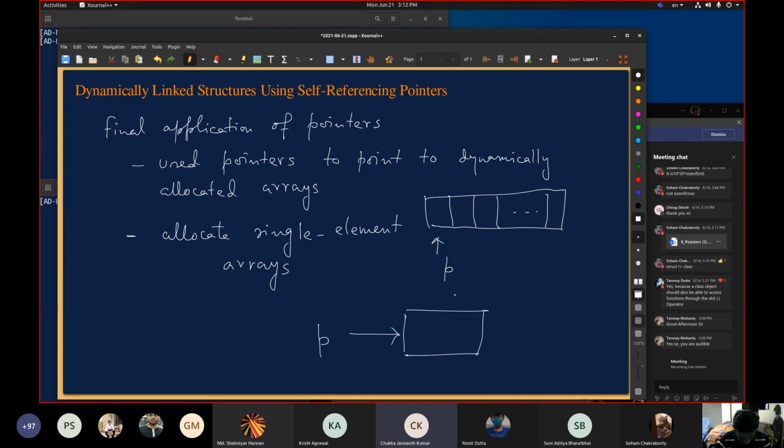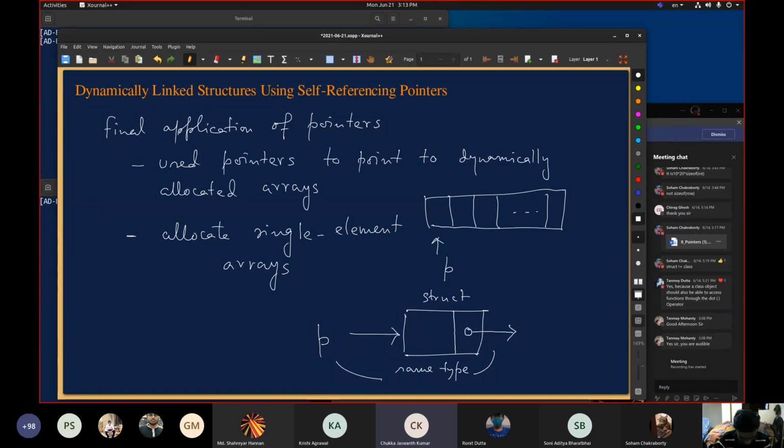The idea is this. This is typically a structure, and it contains one or more pointers of the same type. Okay. So this pointer and this pointer, they are of the same type. I may have multiple such pointers, even an array of pointers inside the structure.